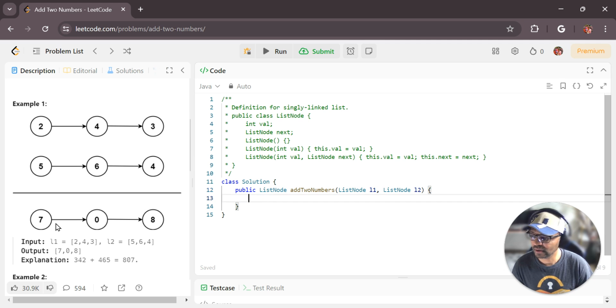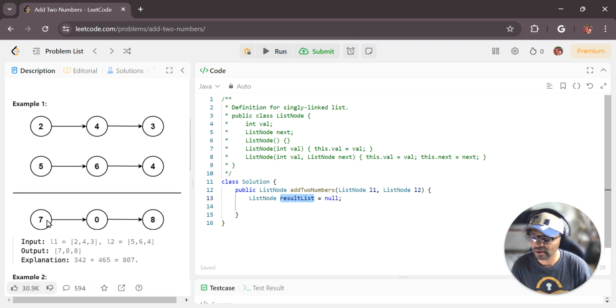And when we are returning the head, but we are constructing a completely new list, let's say, for example, we have a result list equal to null, and this is where we will construct the list 708 in this example.